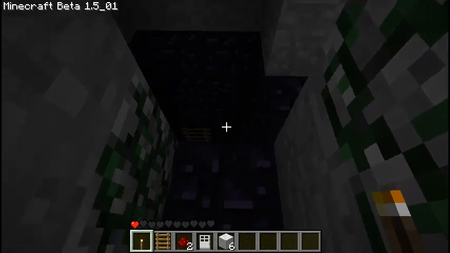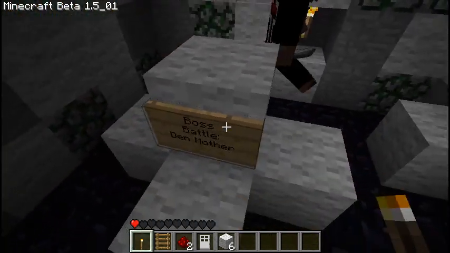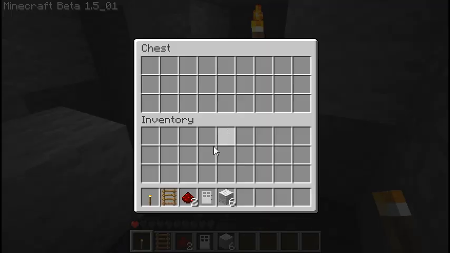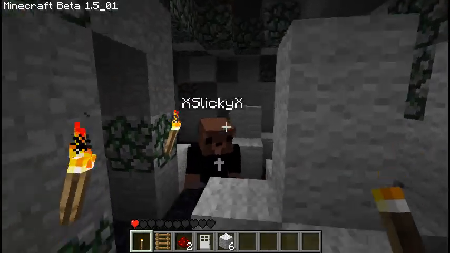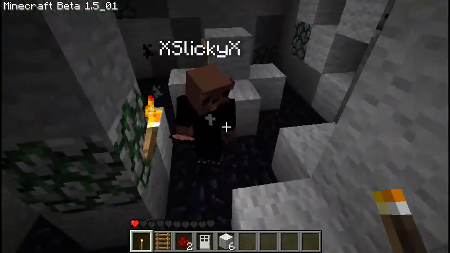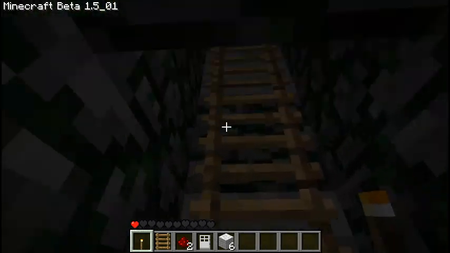Oh, crap! Oh, my God! You almost pushed me. What's down there? Oh, don't go down there yet. There's a bunch of spawners. No, it says boss battle den mother, and then what was in this chest in here? John, what was in this chest? Three pork chops. All right, I think we need to drop our stuff off, so I can do that for us.